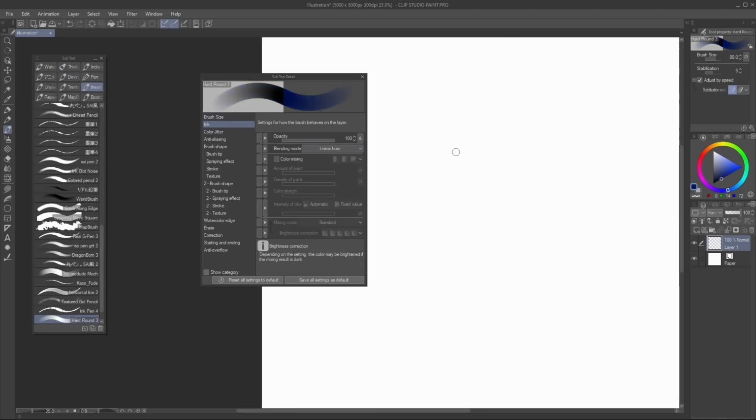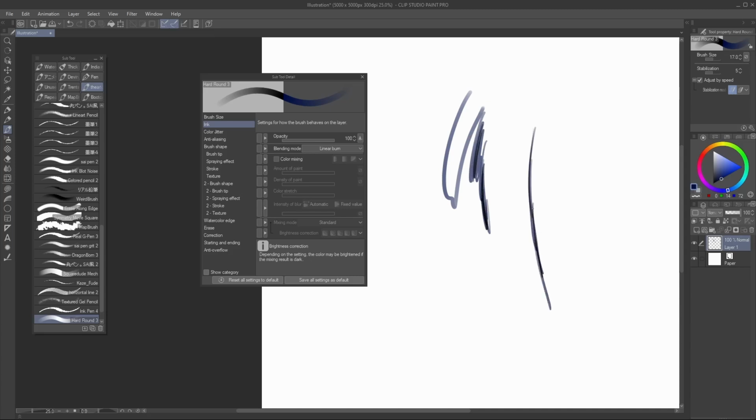If you want to create something that's like a real pen, like a ballpoint pen, this is probably it. This is what you want to use because it gets kind of inkier and darker as you paint or draw. So I kind of like it for that. Just for this. Anything else I tend not to use.